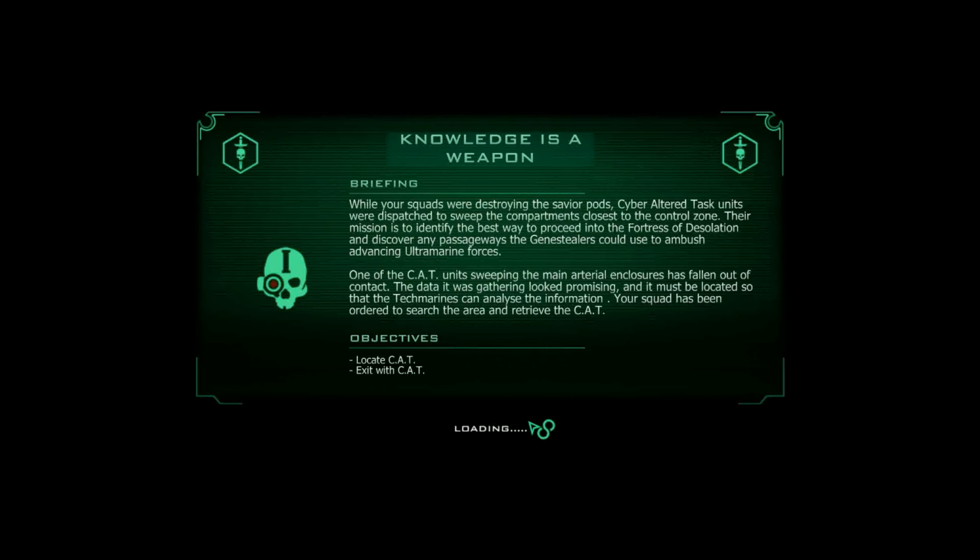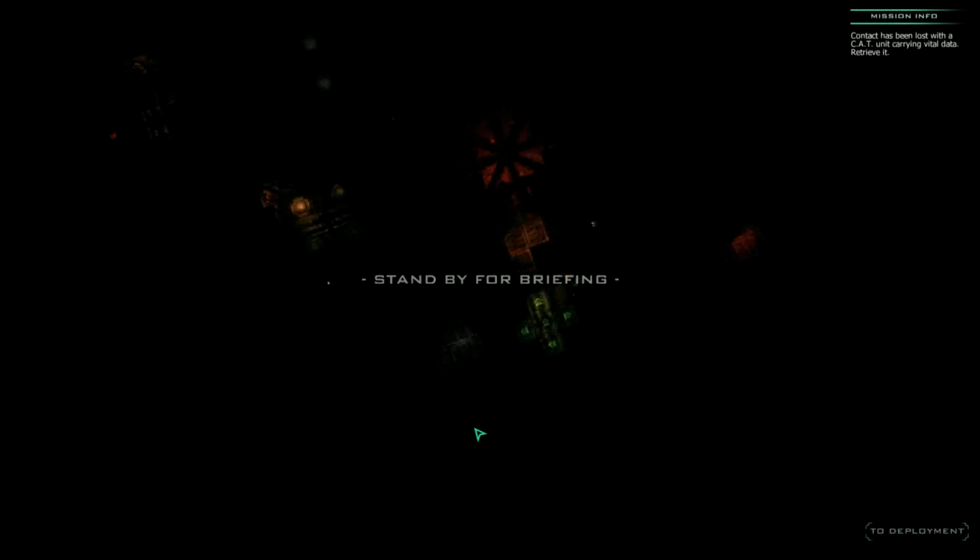Briefing. While your squads were destroying the Savior pod, cyber-altered task units were dispatched to sweep the compartments closest to the control zone. The mission is to identify the best way to proceed into the Fortress of Desolation and discover any passageways the genestealers could use to ambush advancing Ultramarines forces. One of the CAT units sweeping the main arterial enclosures has fallen out of contact. Data it was gathering looked promising, and it must be located so that the tech marines can analyze the information. Your squad has been ordered to search the area and retrieve the CAT. Sergeant of the squad, accept your orders.